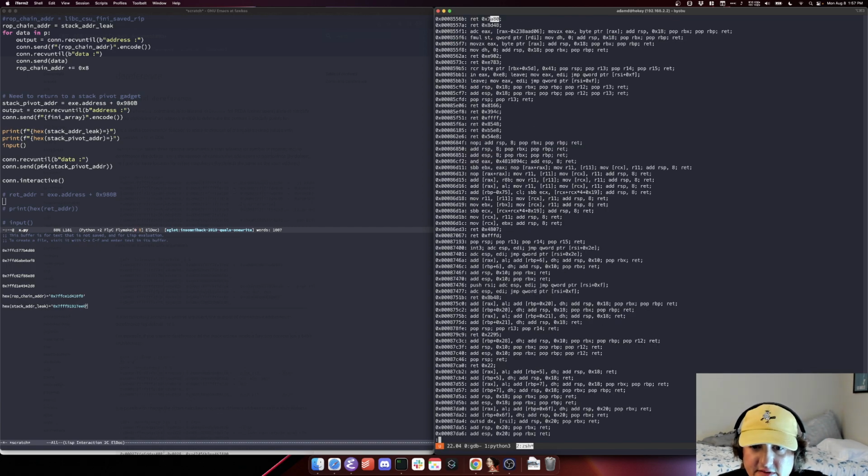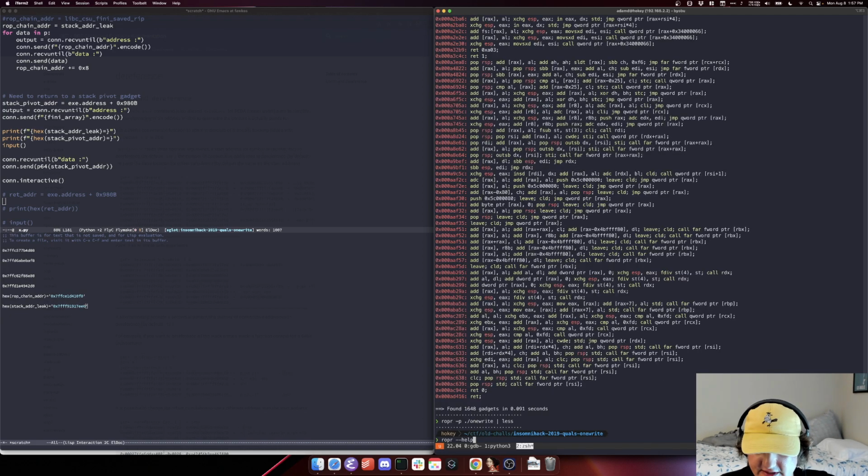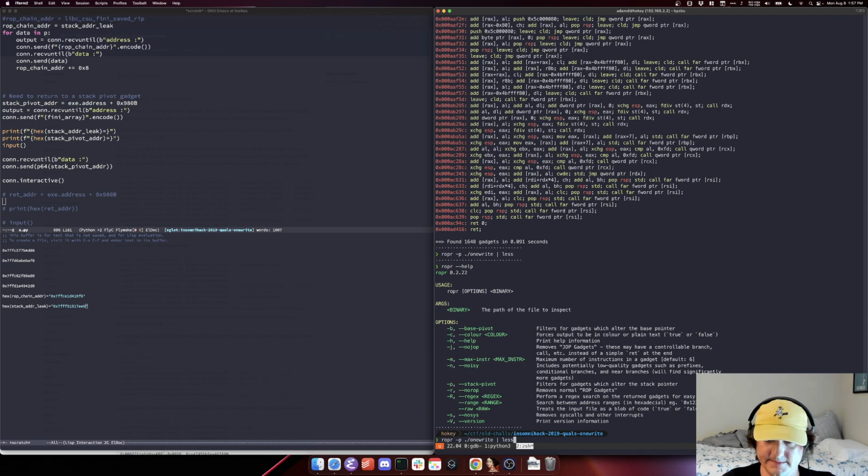It doesn't look like it at first glance, but we do have some things that change the stack pointer. Like here, this is add 10 to RSP. So what I'm going to do is first filter these by just those that have add RSP, and that will help narrow it down a little bit.